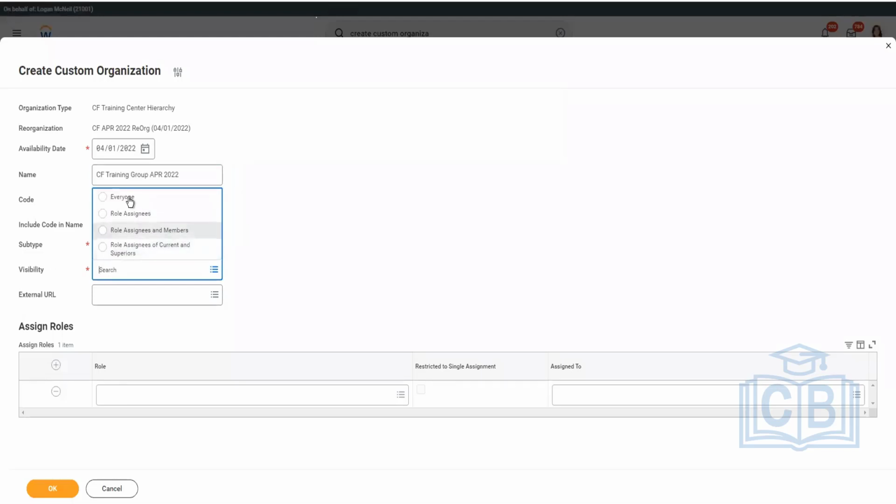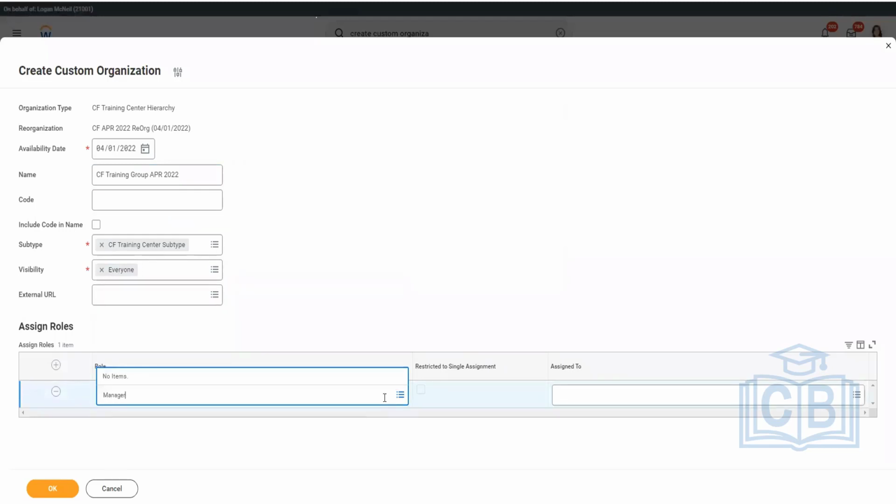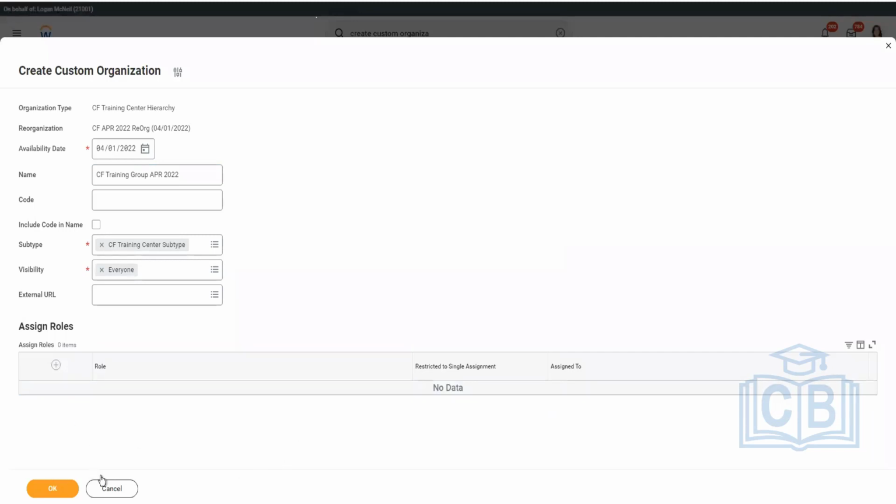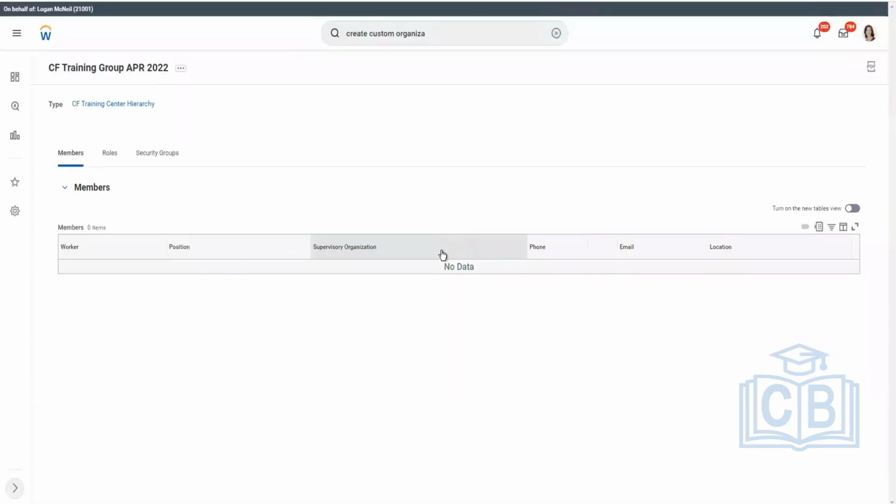Visibility, I want to show it for everyone. And if I need to assign a manager to it, well, what roles do we have? We don't have any roles available for this right now, so we'll remove that and press OK. My custom organization is created.